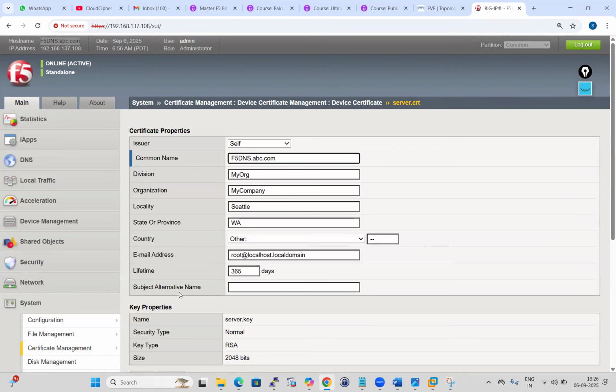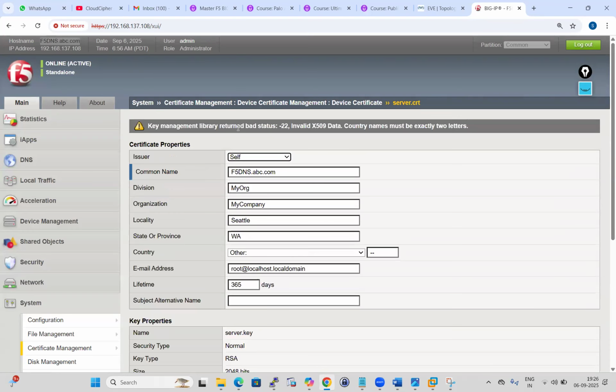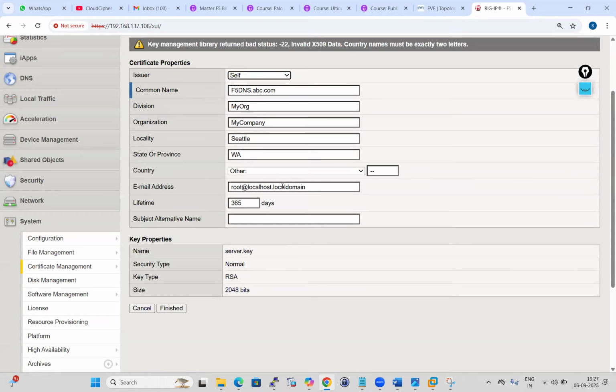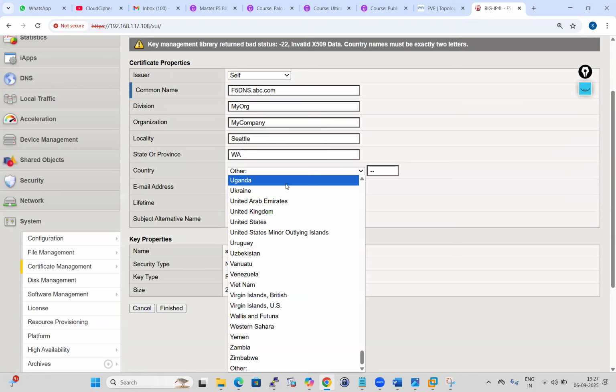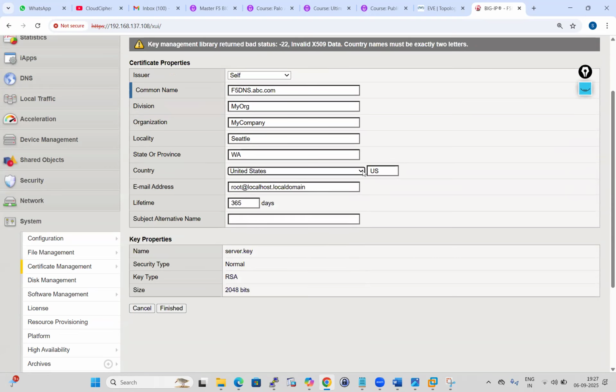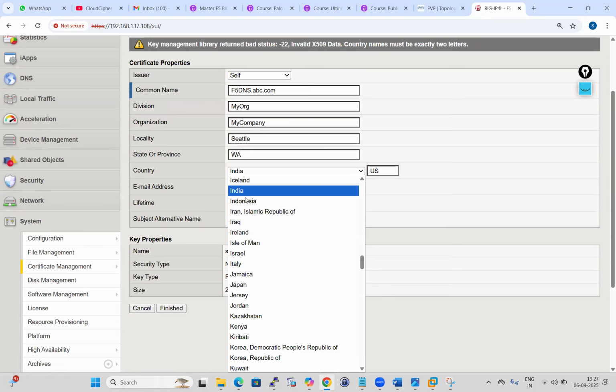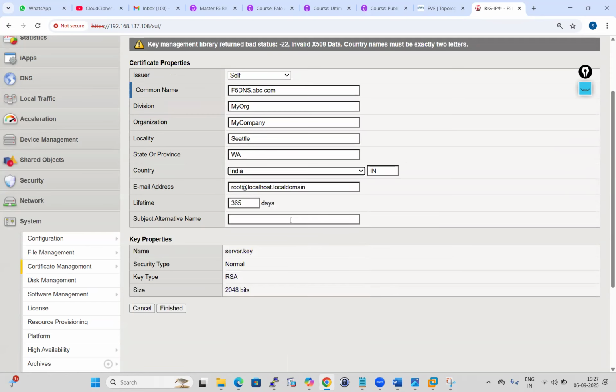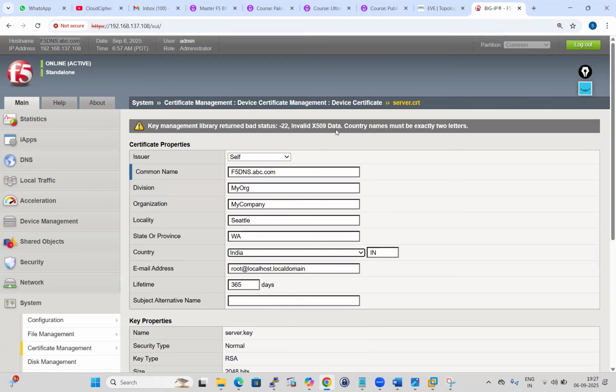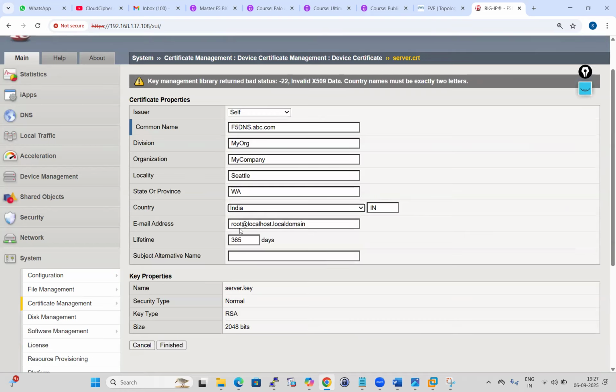What is showing? So okay, we can keep here United States or something like India. Correct? And we can click finish here.